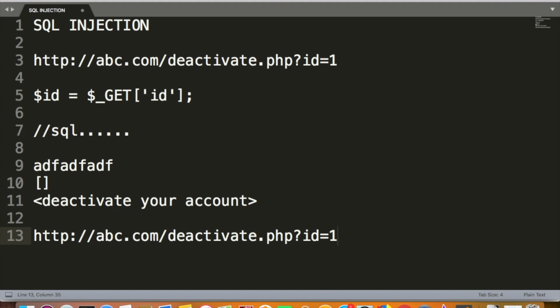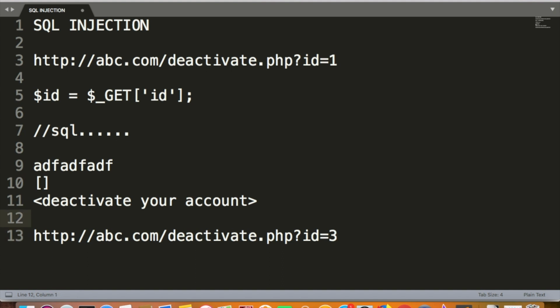But if his ID is 1, he can also try ID number 2 and hit enter, and this will deactivate the account of another user whose ID equals 2, without that user knowing his account has been deactivated. And he can go on like this.